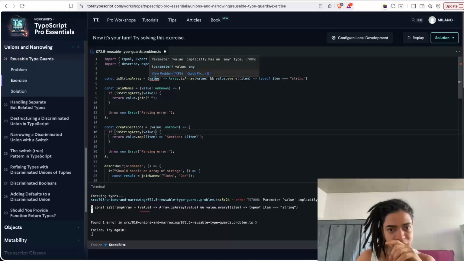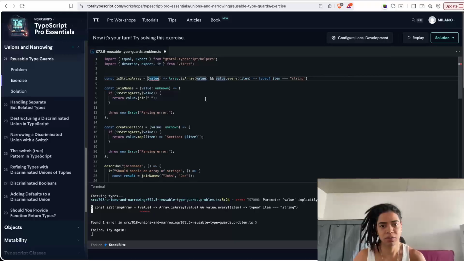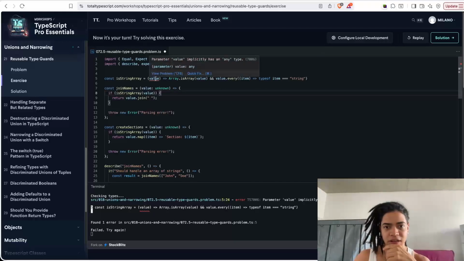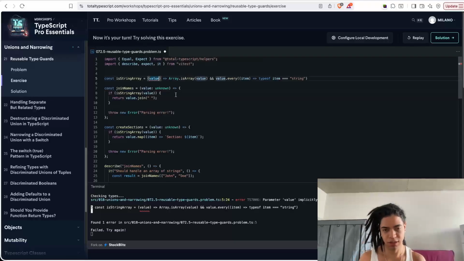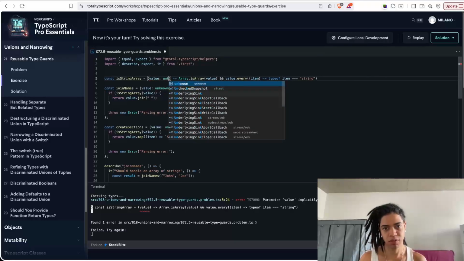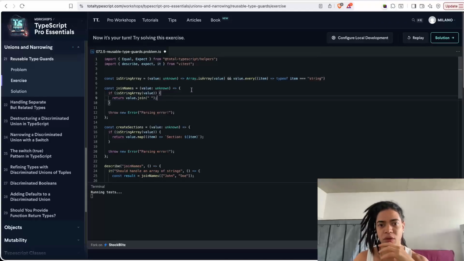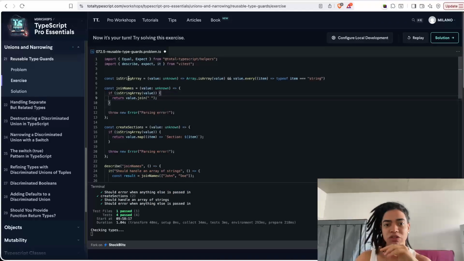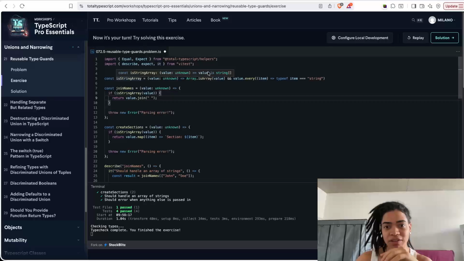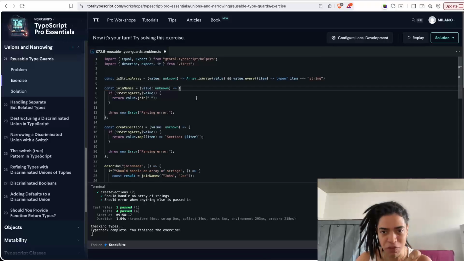So this is what it is, right? This value that I'm going to pass here, it says, hey, what is the value of this? So I can say that this is now unknown because I don't know actually what this value is, but I do want to coerce that into this strings array.